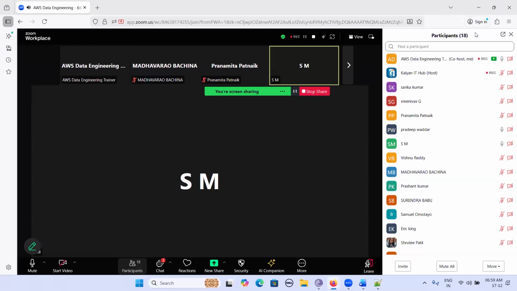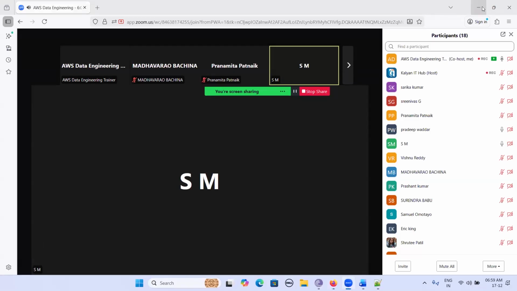Syntaxes are different, UI is different, and the style of programming is different. Concepts are similar. You cannot blindly go and work in other data engineering. Syntax is different. Concepts are the same.